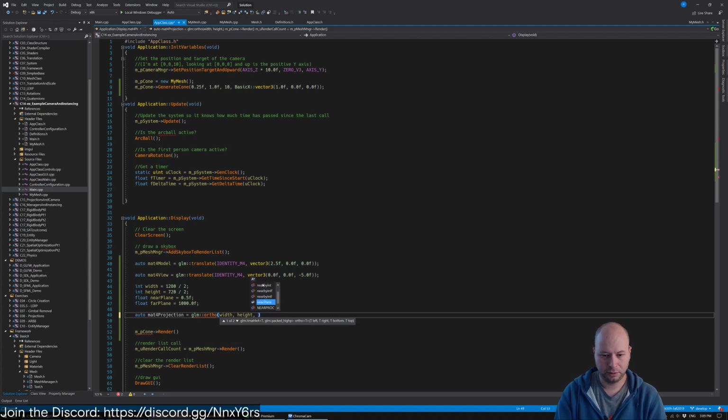The left is going to be negative width. The right is going to be positive width. The bottom, I'm sorry, is going to be negative height, and the top is going to be positive height. And then the near is going to be that near plane, which is negative the 0.5, and the far is going to be the far plane.